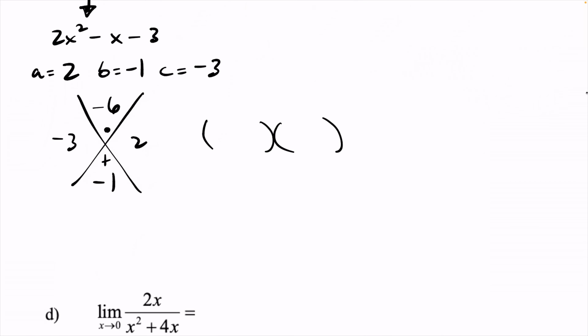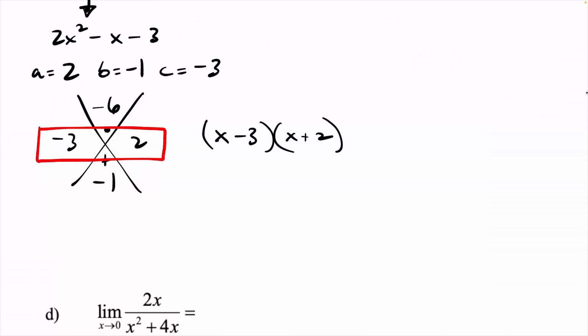So I have a -3, right? So it's going to be x minus 3. And I have a +2, right? So x plus 2. This is not the only way to do it, by the way. So if this looks weird, I know. It's probably because your teacher taught you a different way, but I'm just teaching you the easiest way.